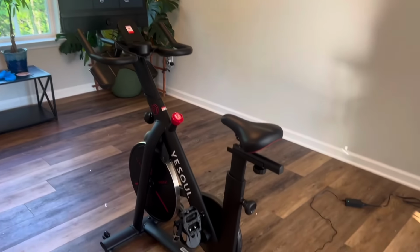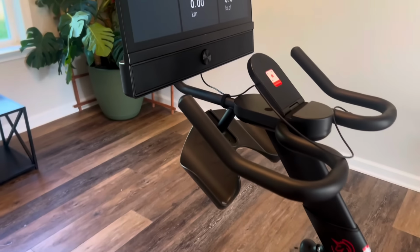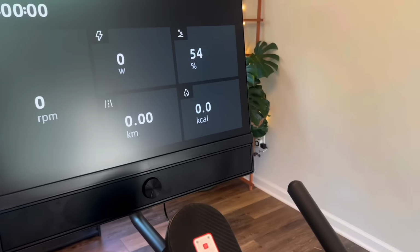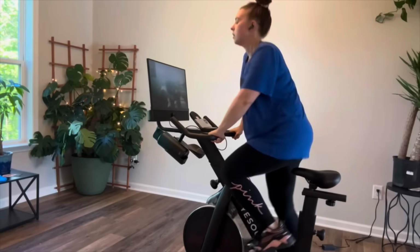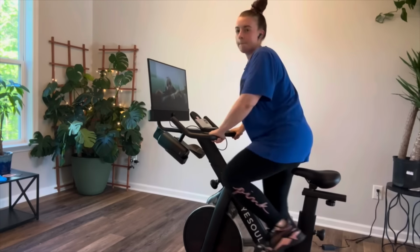As you can see here, I have the bike in my plant room for a super peaceful workout. We have adjustable pedals. We have a very large monitor here that you can see is tracking all of your calories burned, along with a screen monitoring cable that I'm showing there. The bike is a really convenient size, so if you are in a smaller space, this still works really well for you. It's very compact, but it also can handle larger adjustments so that you can make it higher for you. You can screen monitor as I'm doing here, watching music videos.